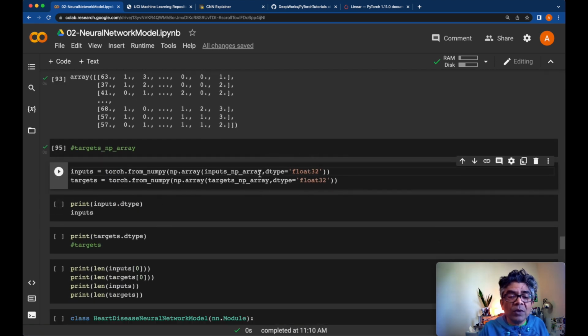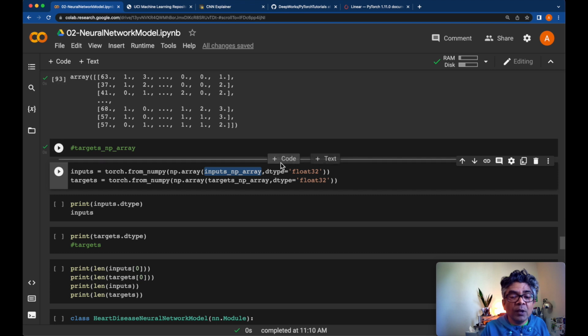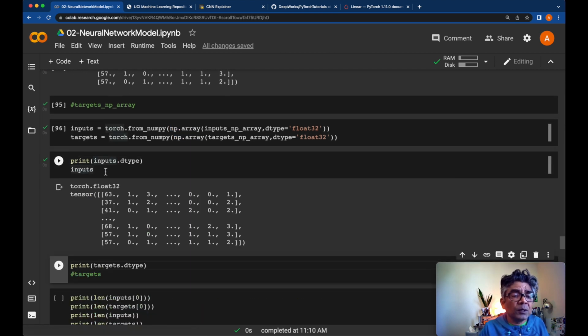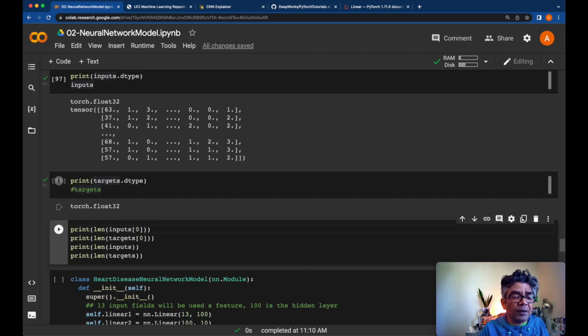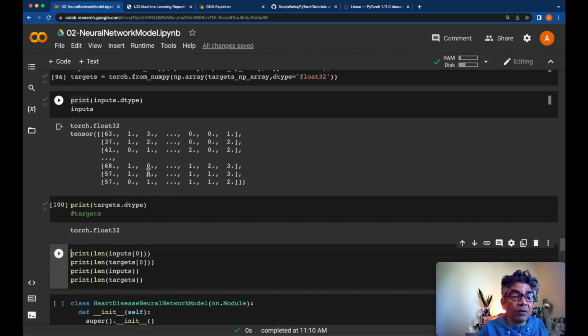After that, we are taking the input array and changing it to float32. Why are we doing it? Because we have to convert to tensors, and they need to be float32. So first the data type is converted in the NumPy array to float32. Then we are using torch.from_numpy, so from the numpy array we are converting them to tensors. Here is your input and here is your target values. So now we have tensors available.